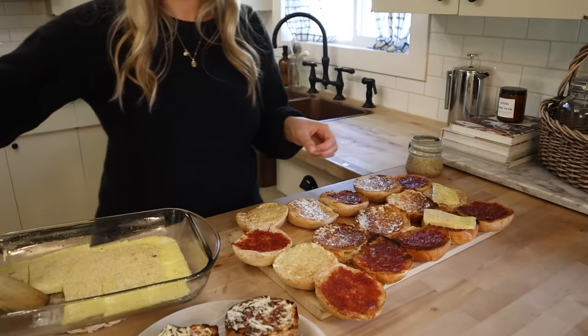So I'm starting out with some cheese and some of this bacon, and then we're gonna layer in the scrambled egg mixture and get this rolled up. And as I finish them, I'm just gonna move them to the side. And then we are going to wrap these each in parchment paper, just like we did with the breakfast sandwiches. And then I'll put those into a baking dish as well for the freezer.